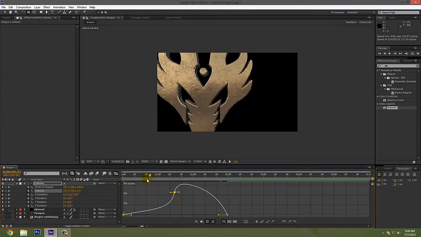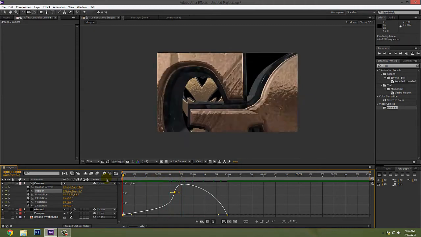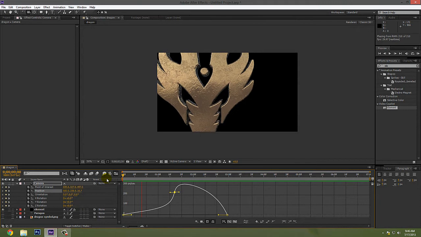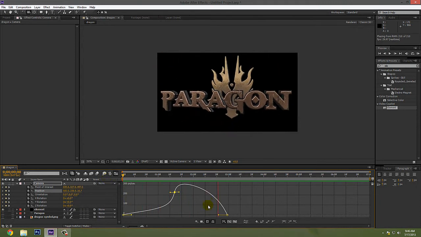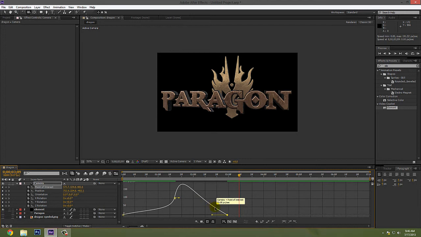You can just drag that curve up, and just so it merges nicely with this one. You see, it'll be slow, and then it'll speed up, and then it'll slow down. You see? Pretty cool. You can go in here and just play with these curves. You'll know that the slope of the curve represents the speed. So you'll see right here it's going to be pretty fast, but then it's going to get slower and slower.